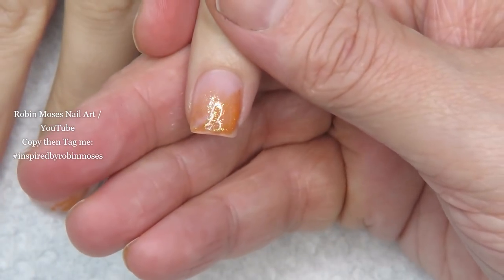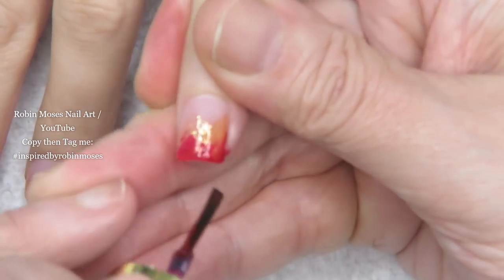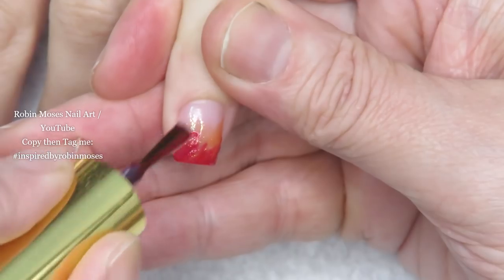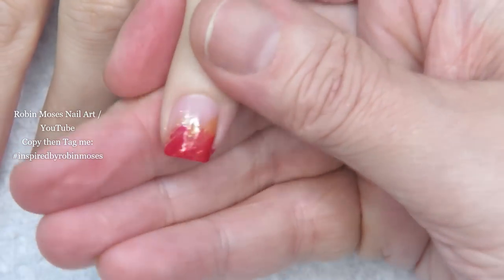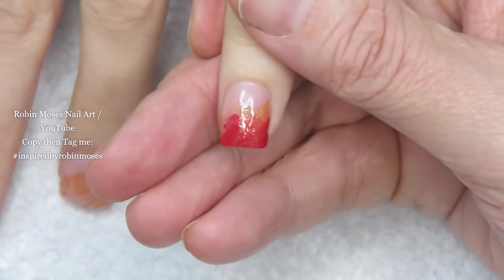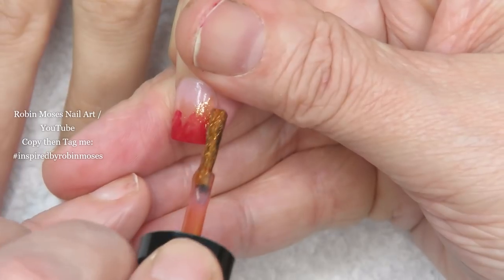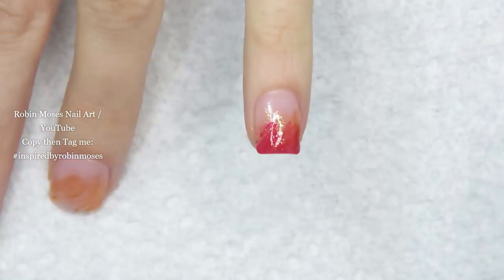You can do it however you like to do it, but I like mine to remain looking artistic, and that way I can make it look like my own, you know? So there's the red and orange, and then going in with a thicker orange in the middle might not work, it might work. Okay, I will use a brush.